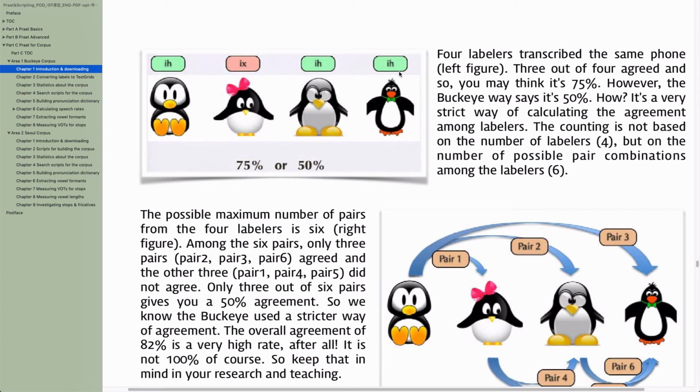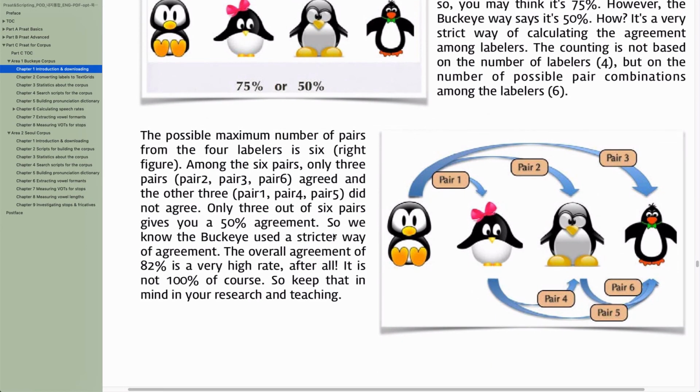Let's say we have 4 labelers and 3 out of the 4 agreed on the labels. Then you might think that the agreement rate would be 75% because 3 out of 4 people agreed. But the Buckeye corpus creators say that the agreement is 50% because they do not just compare the number of labelers, they compare the pairs, all the possible pairs among the 4 labelers.